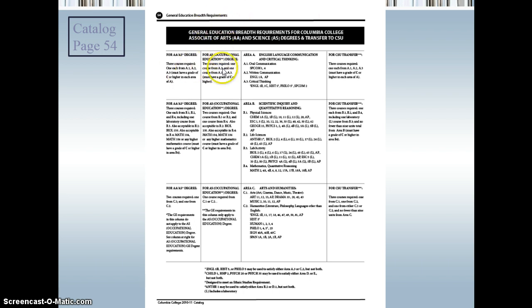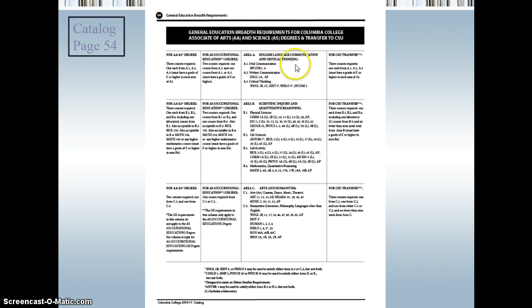This second column to the right is the ASOE degrees, our occupational education. Those are closely tied with those certificates, and you can attach some general ed on top of those certificates and obtain an associate's degree in those specific areas. Typically, the general ed requirements are a little bit less. They're still up to state standard par, so it's not a lesser degree. It just allows more flexibility within your 60-unit requirement to obtain those skill-based courses that you need for your area of job, or job training.